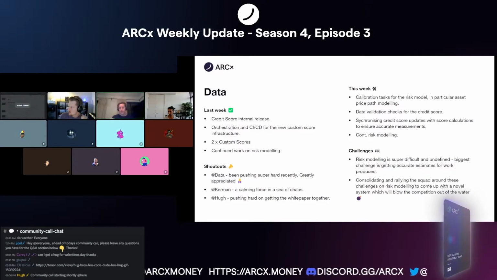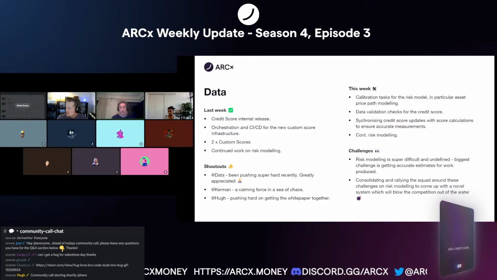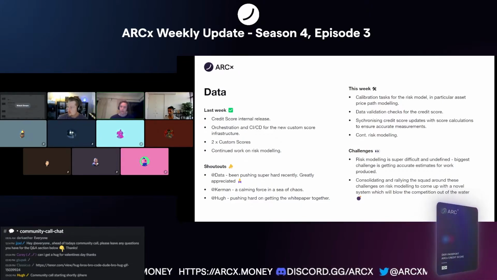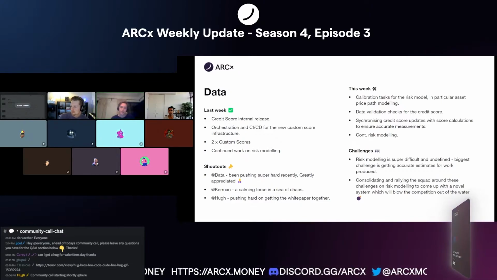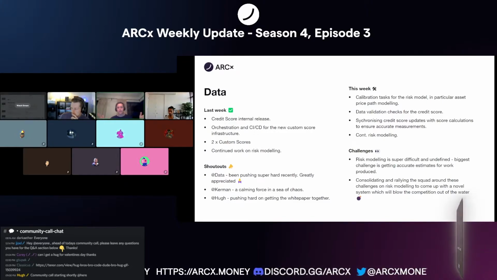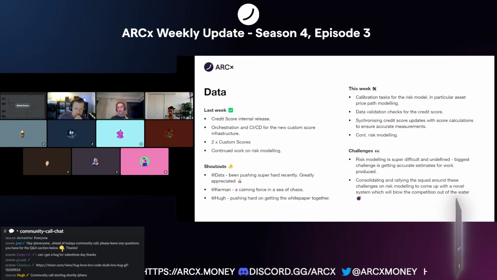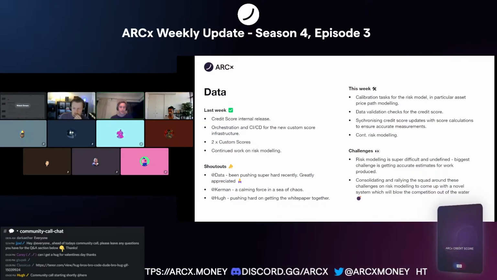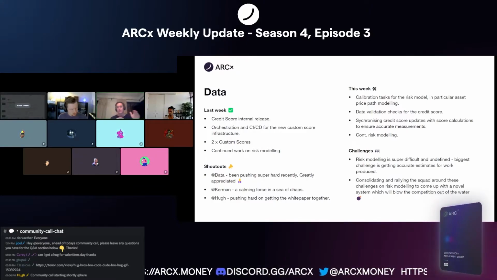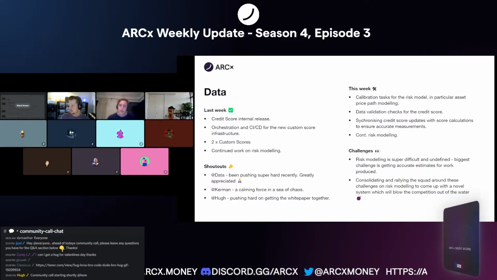For this week, one of the big tasks is starting to calibrate some of the risk models. In particular, what we're looking at this week is price path modeling and making sure that the volatility, the trends, the cyclicality of the whole thing looks and feels like the assets we want to collateralize. And one thing that also needs to be done is synchronizing credit score updates with the Merkle root updater. On our end, we create a credit score, but that doesn't get updated for some X amount of time. We need to synchronize those events to make sure that no one gets penalized if they are acting one way before a score update and another way after a score update.